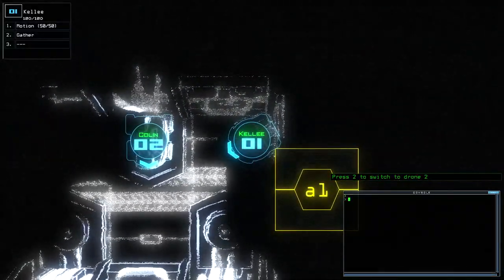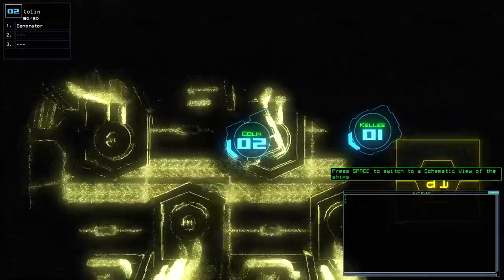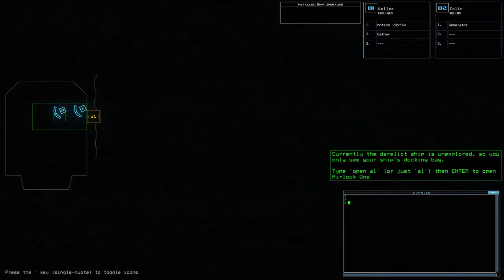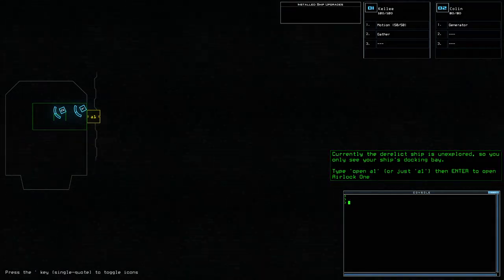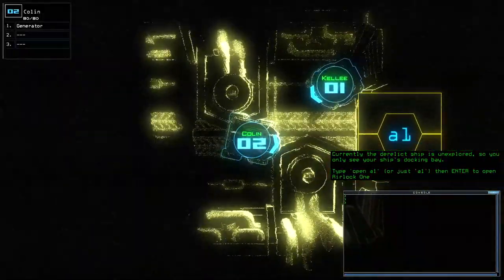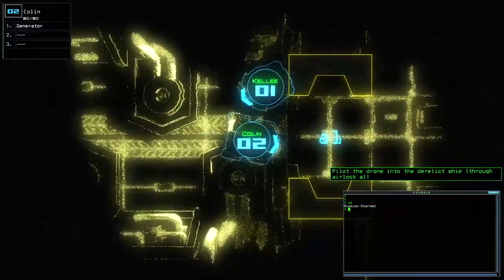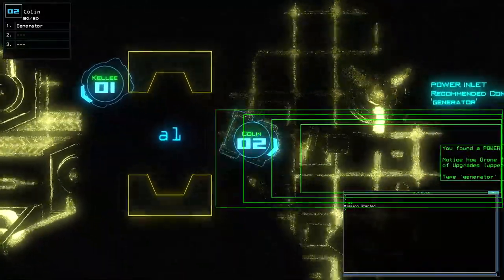Let's see, press 2 to switch to drone 2. Apparently type 2 and press enter, I think. Spacebar is the schematic view. Currently the derelict ship is unexplored, so you only see your ship's docking bay. Type open A1, or just A1, and then enter to unlock. Open airlock 1. There's A1. It's open. Pilot the drone into the derelict ship through derelict A1.